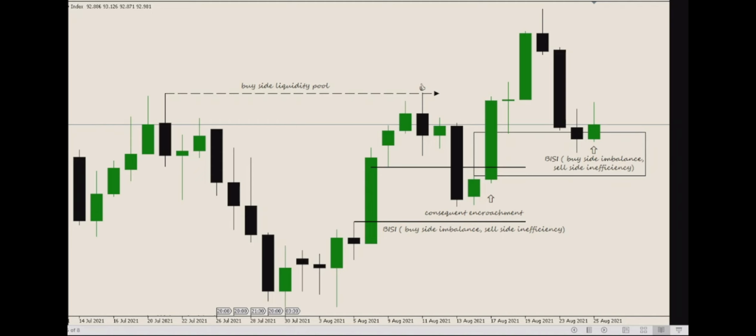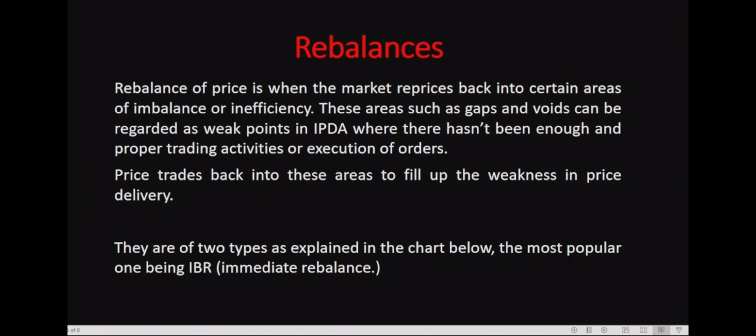Okay, so when you see price respecting about 50% of the range of the fair value gap, that might be a clear and good indication to take your trade, and then put your stop loss below structure where you think it's safe. Or while price was here, you start seeing market structure on 15 minutes, and then you can find a very, very protected low to place your stop loss. Okay, so to the next one.